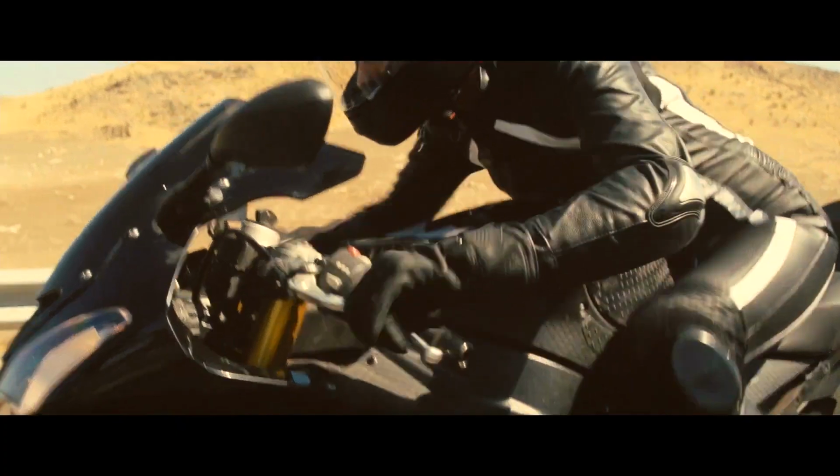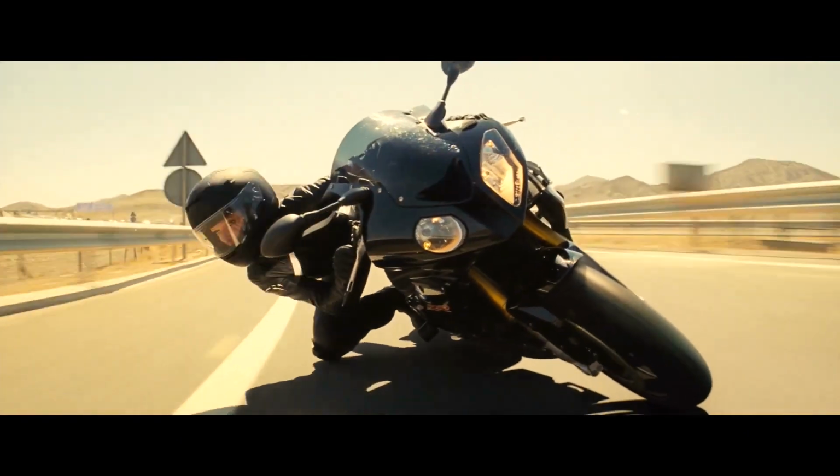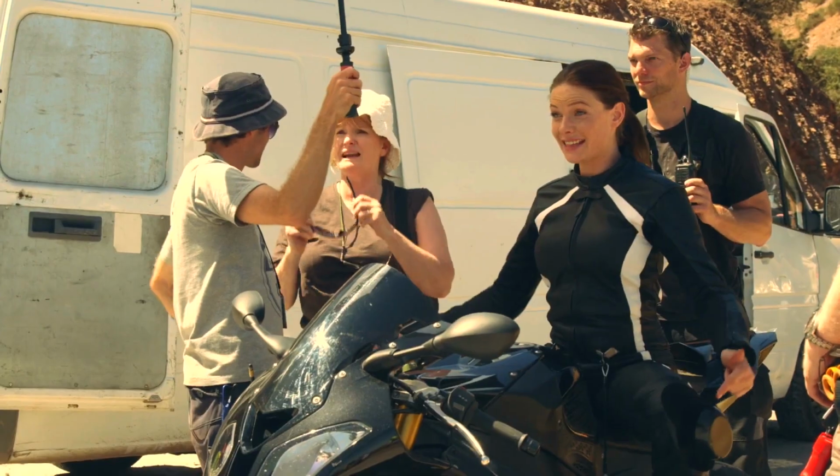We were designing the sequence and got as far as doing a previs of this whole chase when I realized this scene would be a whole lot more interesting if Tom was chasing Ilsa and not the villain. Rebecca rocked it. She came in here, she was shredding the canyon. She's really into this sequence, which helps us. She comes very enthusiastic. We have to beat her away from it at the end of the day. She just wants to keep going. May have created a new motorcycle rider here in the world.